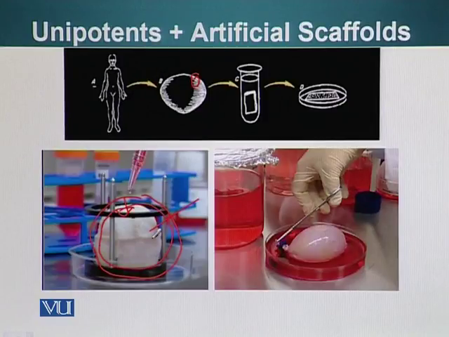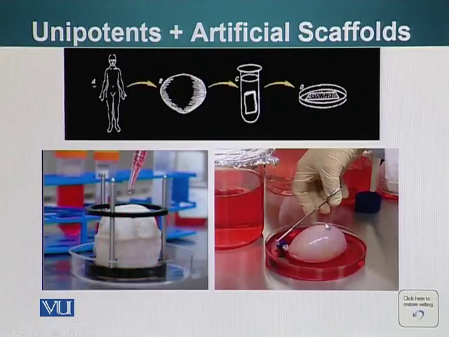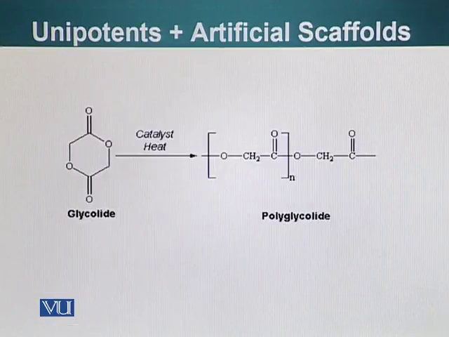After these cells have taken hold, you add the smooth muscle cells, and ultimately, with some more tinkering, you can end up with a bladder in your tissue culture dish. So this whole system works pretty beautifully, and these researchers have been able to make urinary bladders, and also they have implanted these bladders into people who have been walking around with these organs for more than a decade now. So this was using unipotent cells, which are already partially differentiated, if you will.